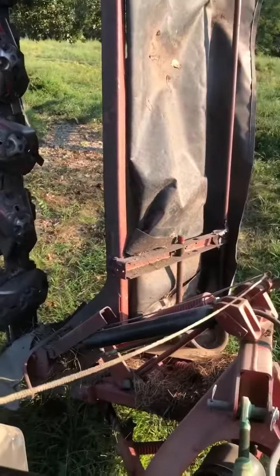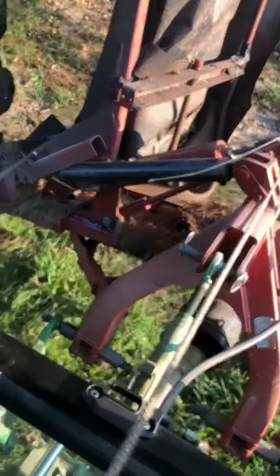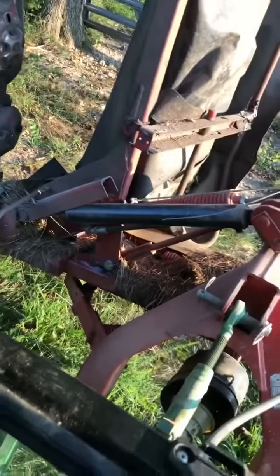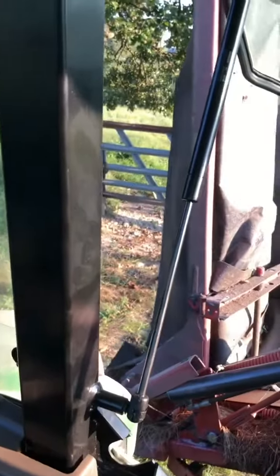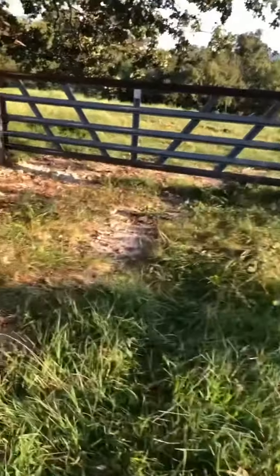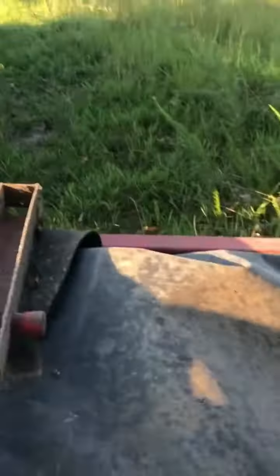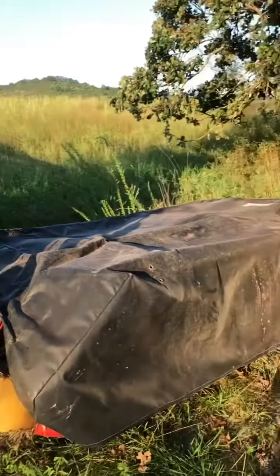Now, we'll go ahead and put our cutter down. Pull this little lever here, pulls that out of the way. See there? That's the lock. And you just lower it down with these controls. Come around here. Sitting on the ground. Flip this cover over so we don't bust the winder out. She's ready to cut.